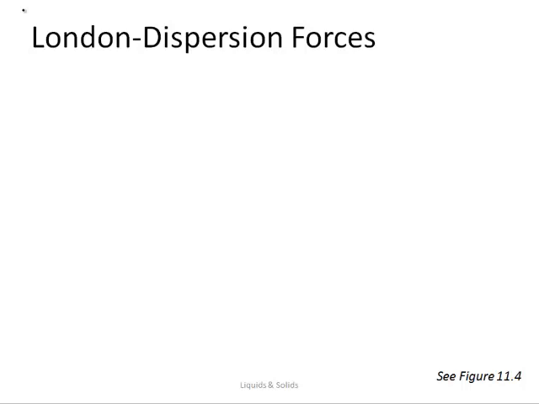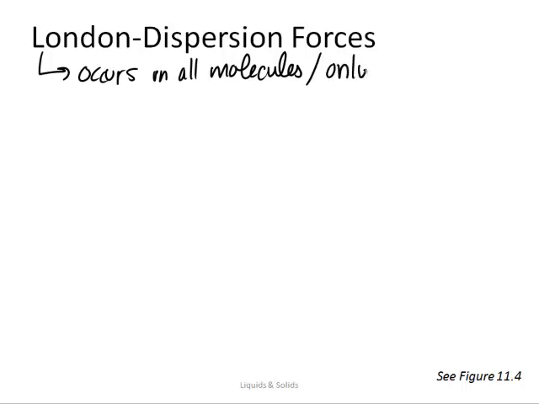Okay, the last intermolecular force that we're going to discuss is London dispersion forces. So far, all three intermolecular forces that we've discussed have involved polar compounds. So of course, we have to talk about how nonpolar molecules interact with each other and any attractive force that they may have. This force occurs in all molecules, but it is the primary or only force for nonpolar compounds.